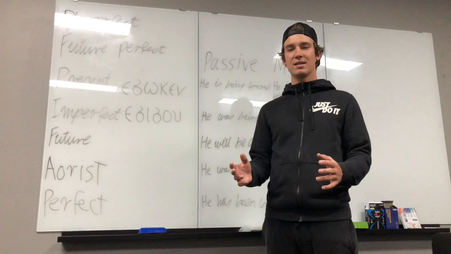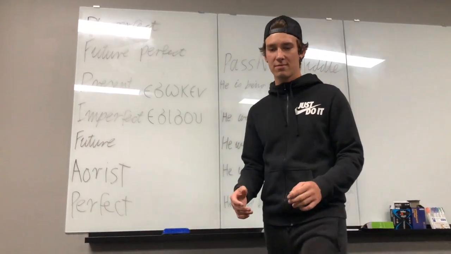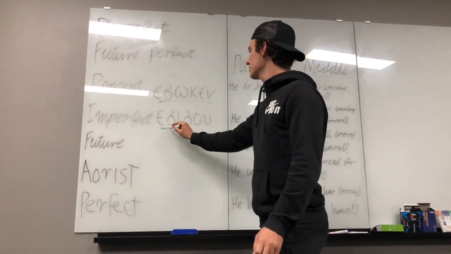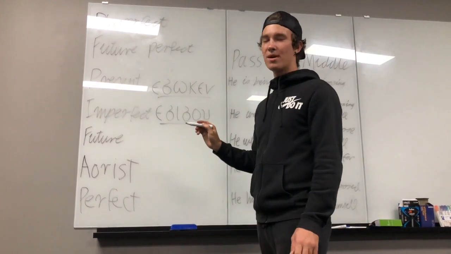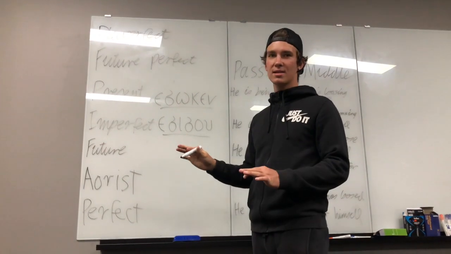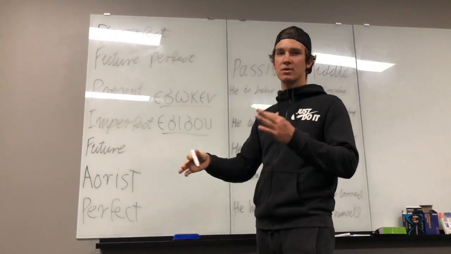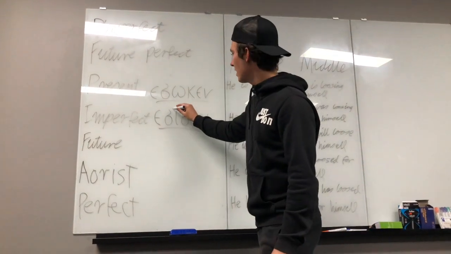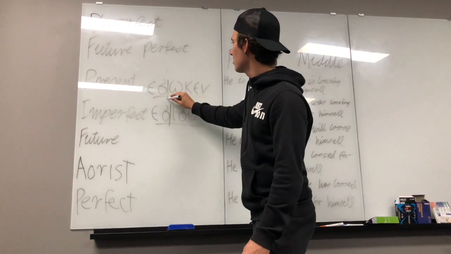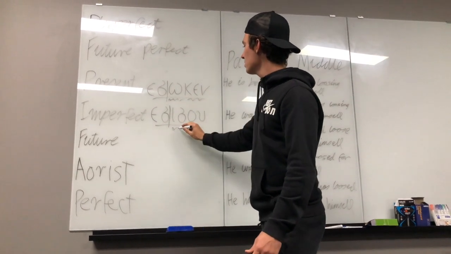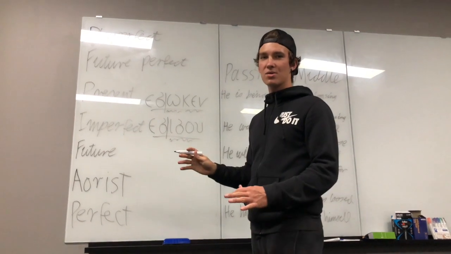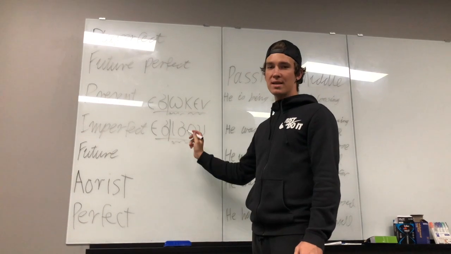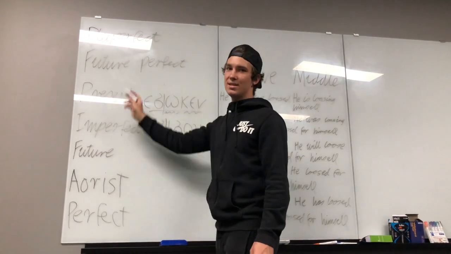So here's an example of how the tense system works in Greek. Here we have 2 words right here. The first is gave, the second is giving. Now, the way this works is, to determine the tense, whether it's aorist or perfect or imperfect, you want to look at the endings. So these parts will tell you the differences. The main thing in Greek is to learn that there are stems and there are endings, and they change depending on what the tense is.